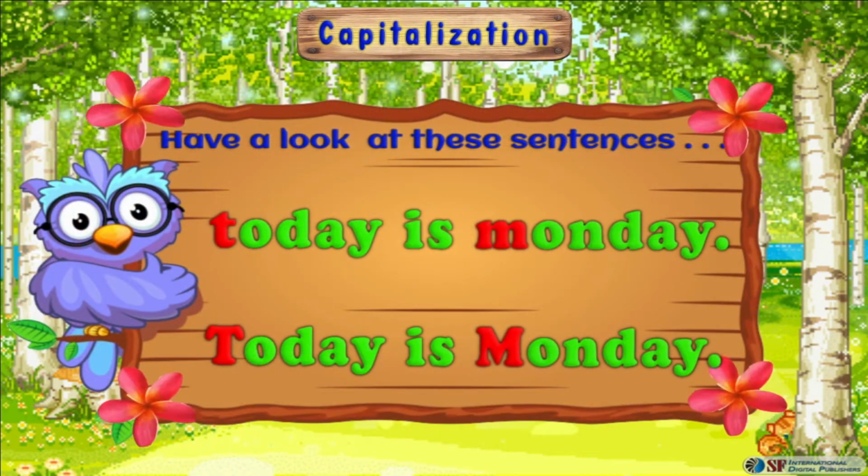Have a look at these sentences. Today is Monday. It's not a correct sentence because it's not capitalized. To write it in a correct way, we should capitalize the letter T of today, as it's the first word of the sentence, and M of Monday, as it's the day of a week.